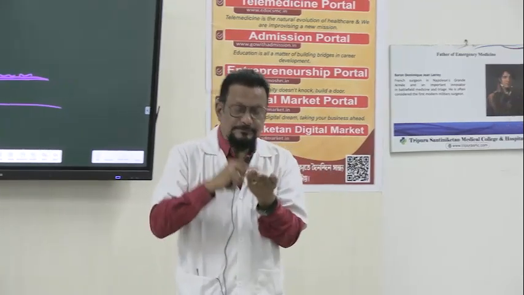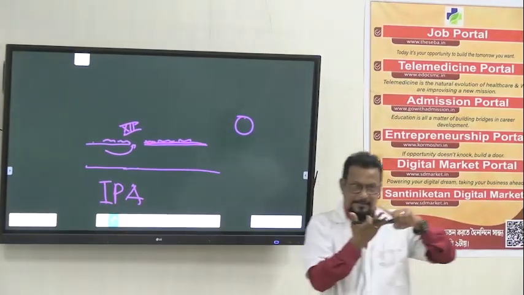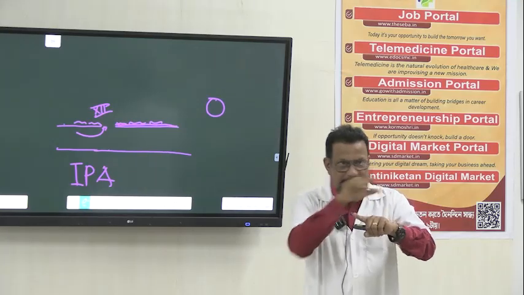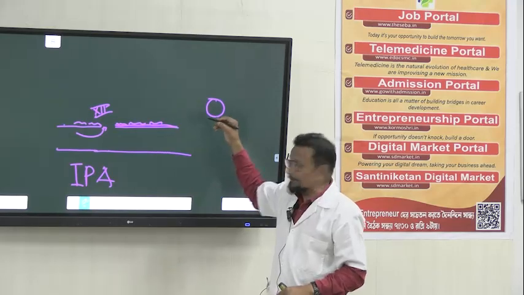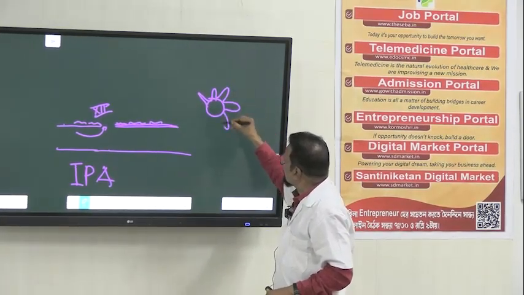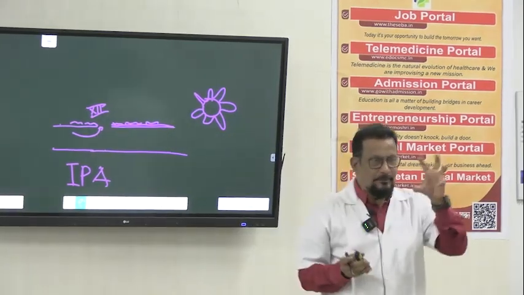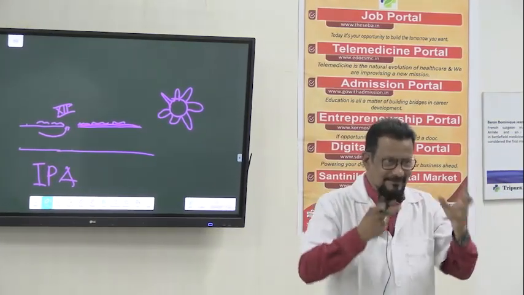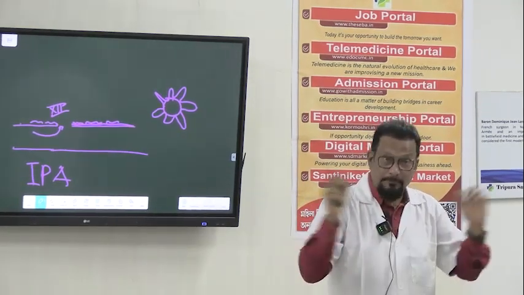So this fibrin mesh, this was the platelet. When they came and adhered to the collagen fiber of the endothelium, they became activated. Each of the platelets became activated and they started forming spicules. With these spicules, they will find other thrombocytes, other platelets. So they will come together, they will join together to form the plug.